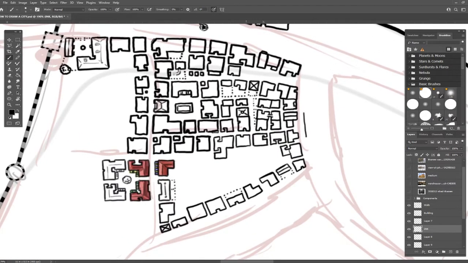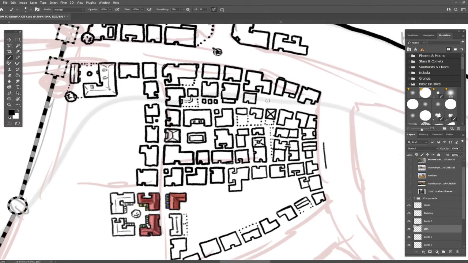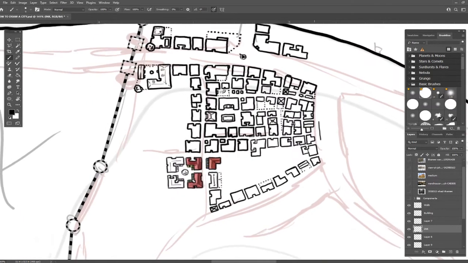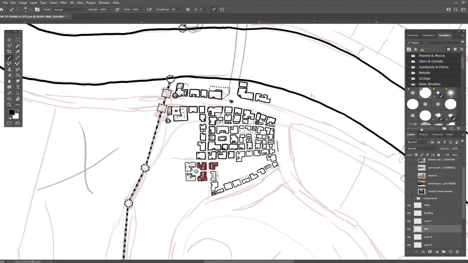Now we're almost done with this here, but I'm going to fill in this section and this little section right here. Again, a little bit of variety. Get another building in here. Maybe an outshed. Long building right there. Maybe we'll put a little dot between them. And I'm going to square that off with the road by giving it an actual wall or a fence. There. Look at that. Beautiful.